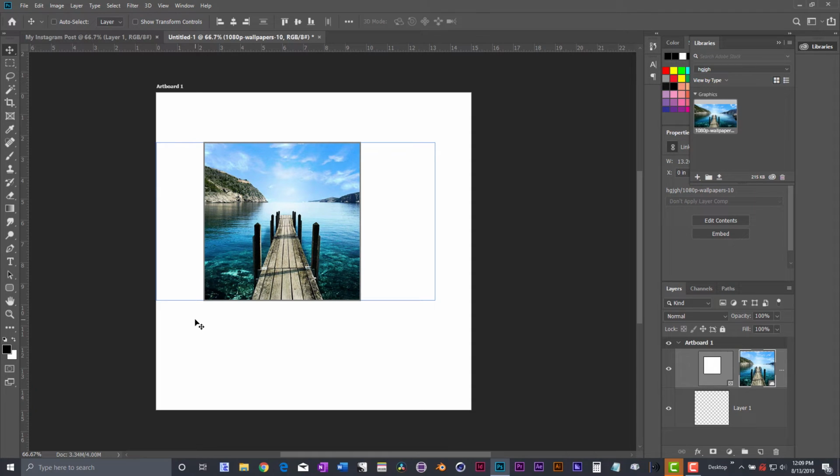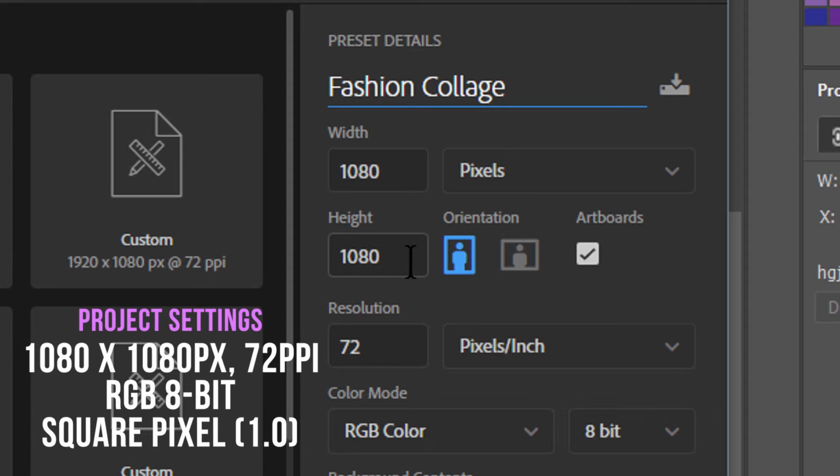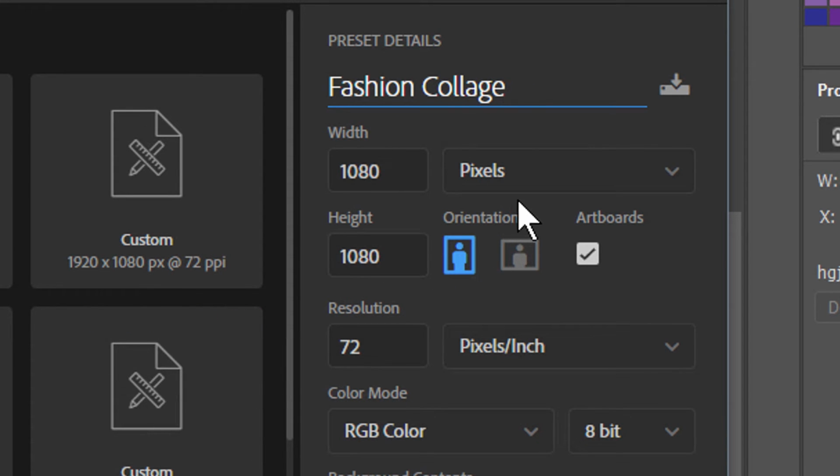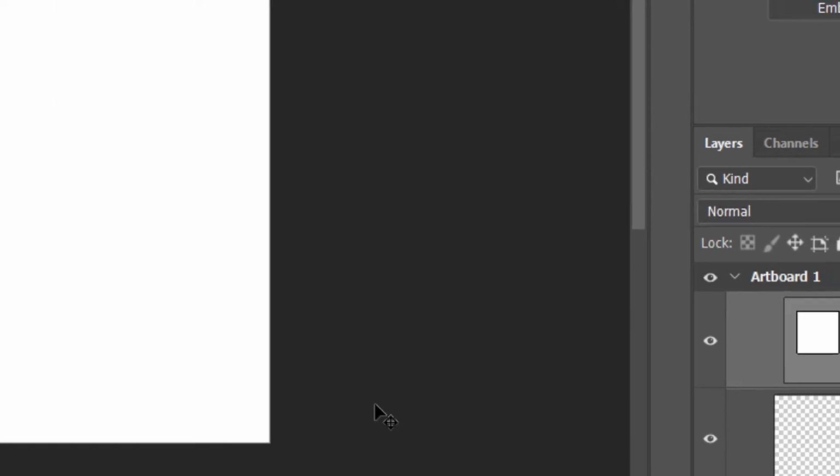Now let's create something with this new knowledge. I'm going to use the Frame tool to draw an arrangement of frames for a simple Instagram fashion collage. Once again, I created a document at 1080 by 1080 pixels, 72 pixels per inch resolution, and then I'm going to hit the Create button.